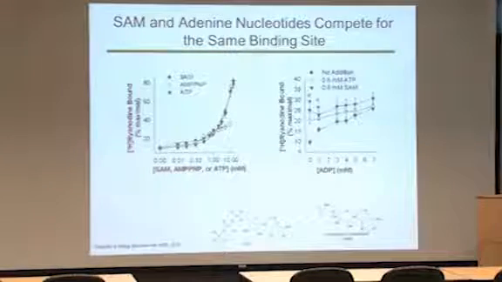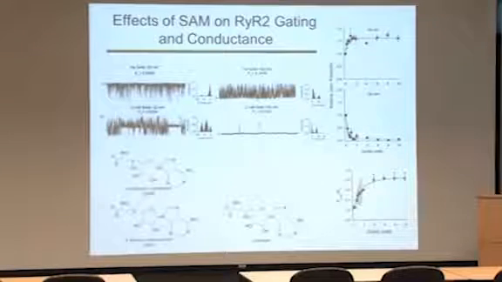So I said, well, go ahead and do a couple of channel experiments, and we should get pretty much the same kinetic effects on the channel from ATP and SAM. But we saw something kind of odd. Here is a ryanodine receptor that's been inserted into the bilayer, and in this case we're holding the membrane at a negative potential. So when the channel opens, current goes downward. When we added the SAM, we saw these subconductance states.